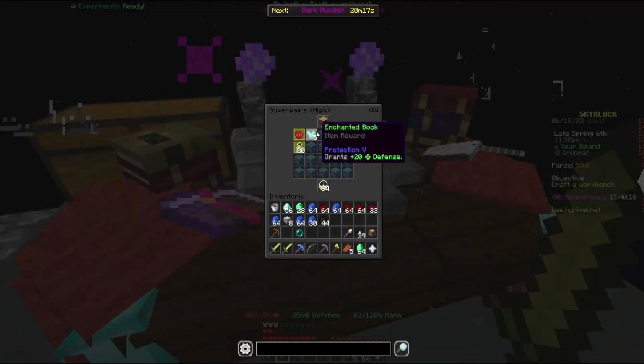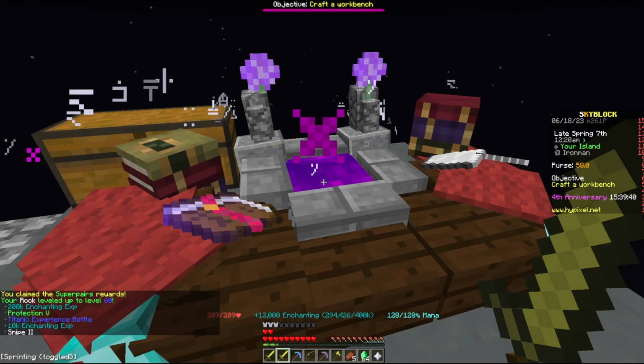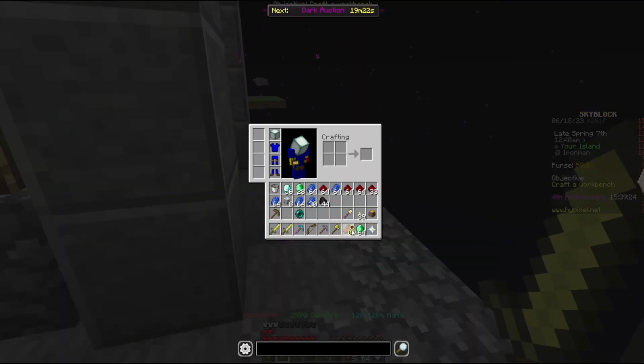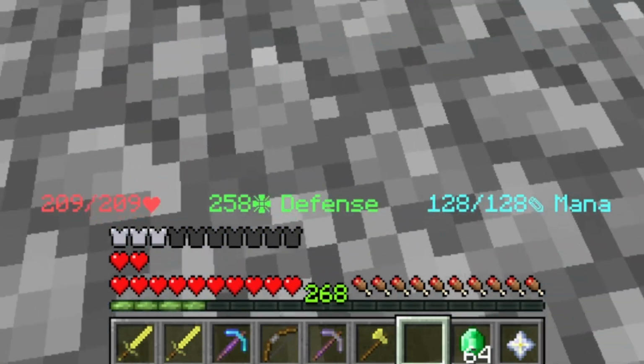Oh, that's nice. Protection 5. I'd love to get that. Yes! That is not too bad. The Protection 5 is insane. I'm gonna need a lot of those. But yeah, that Titanic XP bottle. That's a big one. Might as well just throw it on the floor right now.